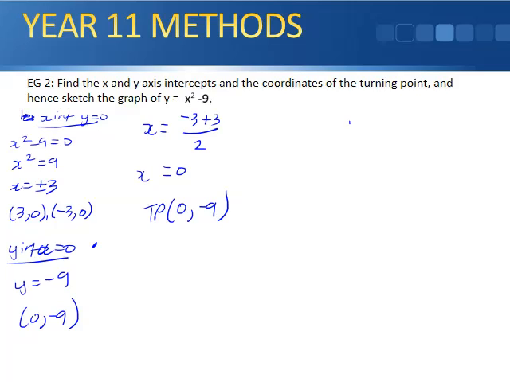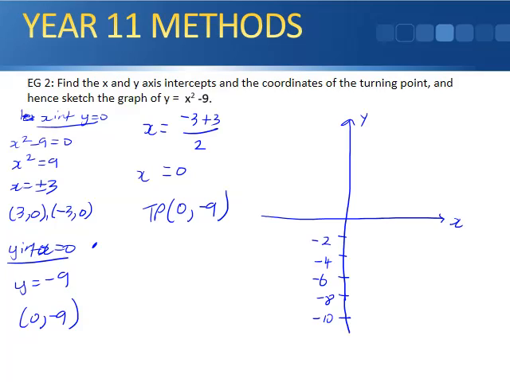So graphing this one, I've got my axes, y and x. I've got to go down to -9, 1, 2, 3, 4. Looks like I'm going up by 2s, so -10, -8, -6, -4, -2. I can do the x's by 1s. I've got to go to -3 and +3.